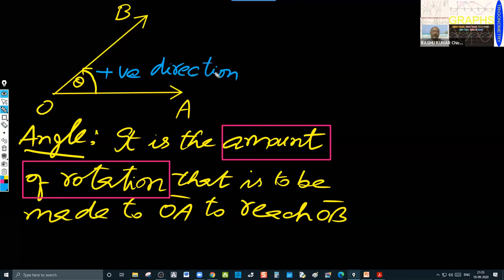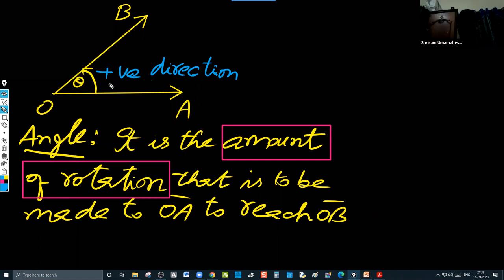Generally, what happens every year, we celebrate our birthdays, but what we forget is our age is subtracted from the total lifetime, isn't it? So as the time moves, we celebrate birthdays, but we forget that 1 year is reduced from our lifetime. So that is the reason why I'm saying, just for information. So always anti-clockwise direction is nothing but the positive direction.